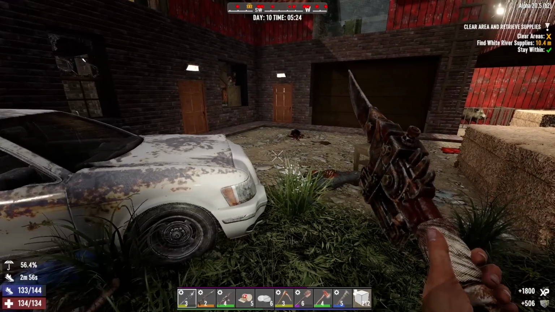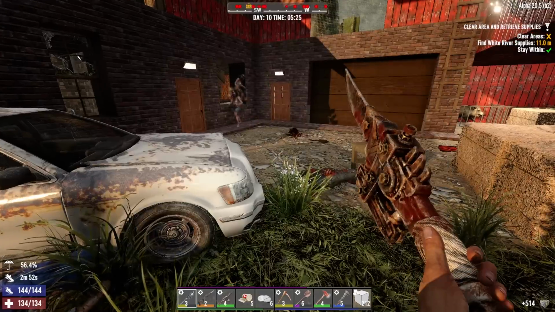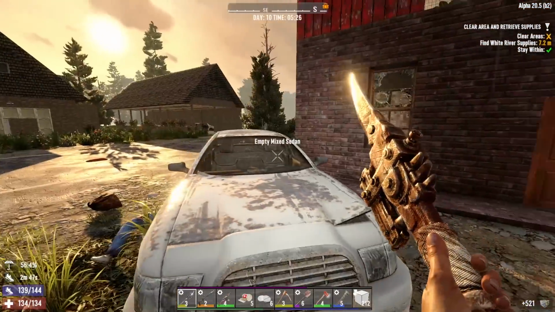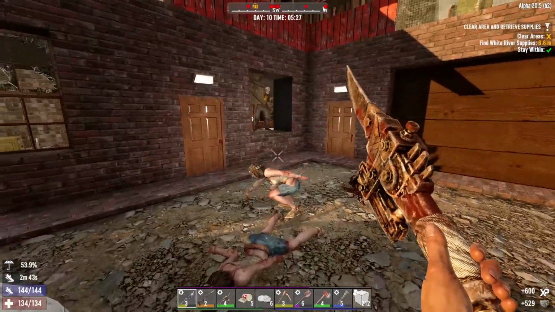I did put a point into... I took one of my skill points and I put it into Deadeye, because I want my rifles to start doing more damage. Man, it sounds like they're all over me. I keep thinking they're like behind me.